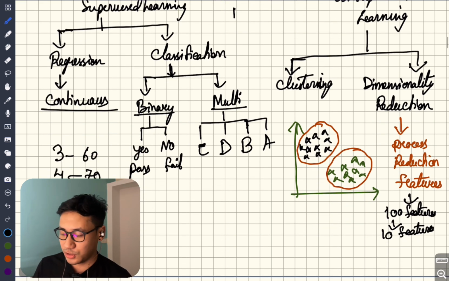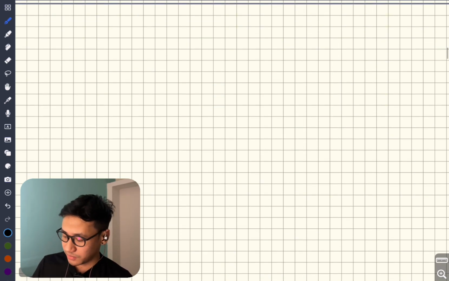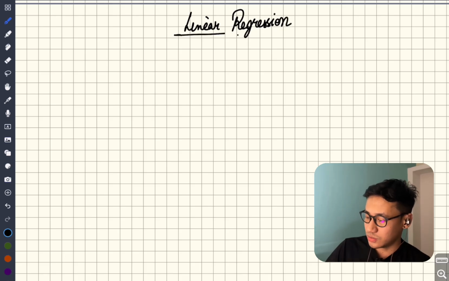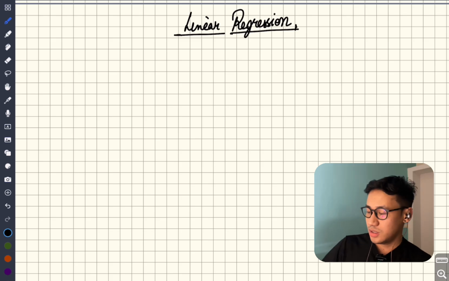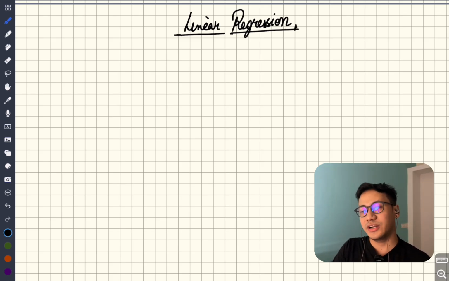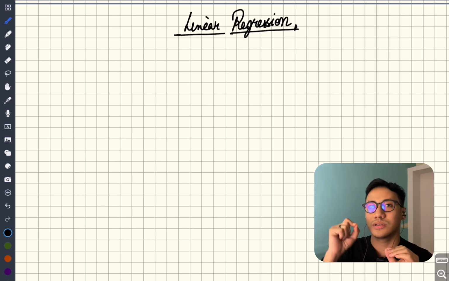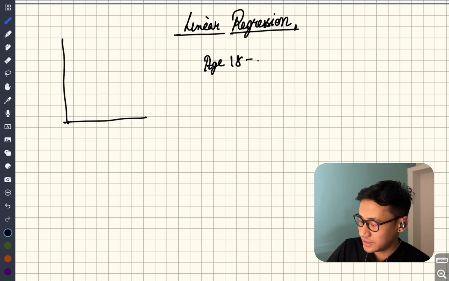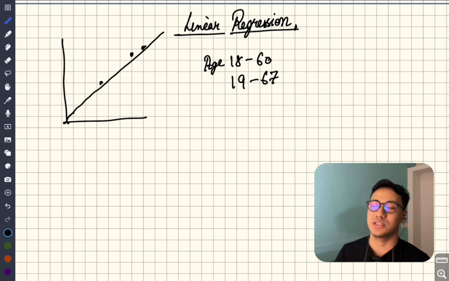So now let's get into the first algorithm, which is linear regression. It is a part of regression. So again, there will be two parts, linear regression and logistic regression. We'll see those, but first let us complete linear regression. I told you that linear regression represents continuous values, right? It is a scenario where we can predict continuous values from an input. Let's take an example, age and weight. For age 18, let's say weight is 60, somewhere here. Again for 19, the weight will be 67. We have to predict the line, and that line has to be a continuous line. So in simple words, linear regression will represent a continuous line in a graph where for any value of input, we can predict a particular output.